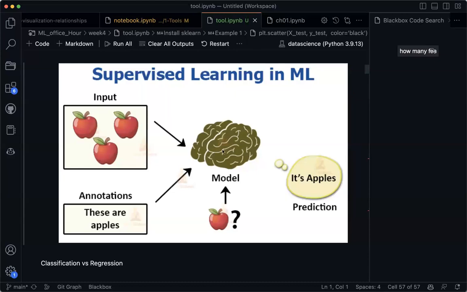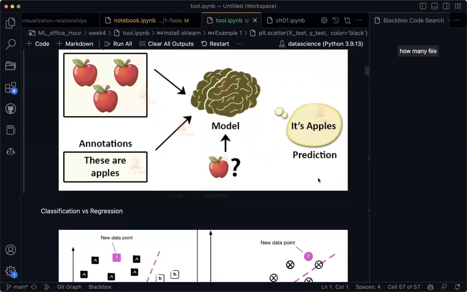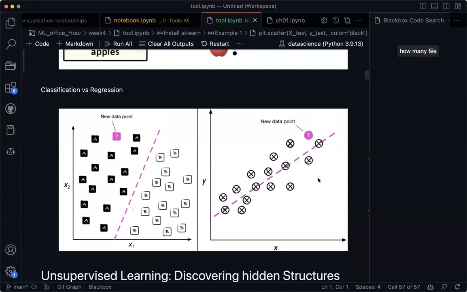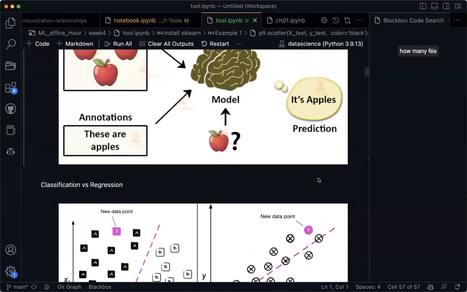Now I push the data to the model to learn. So the machine learning model will learn what is positive, what is negative. So when it sees a new tweet that is not labeled, it will be able to tell this is positive or this is negative. So this is called supervised machine learning. Any question about supervised machine learning?